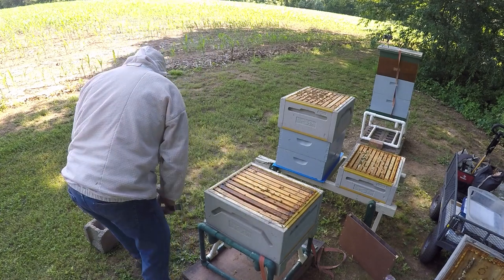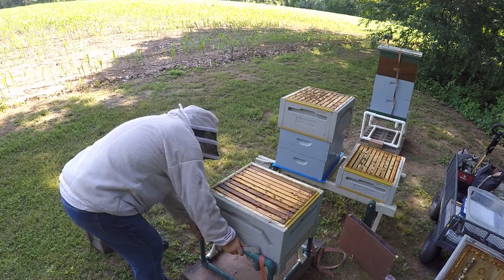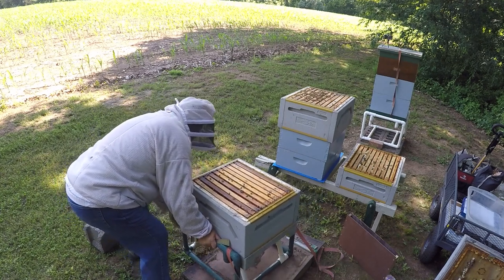Giving them just a little extra smoke because I want them to be down in the hive when I pull it forward and not coming up off the frames.